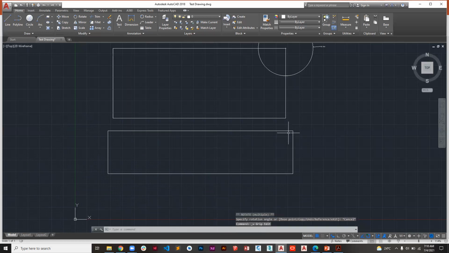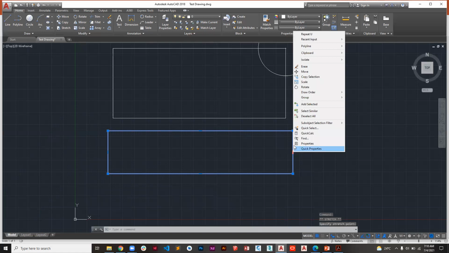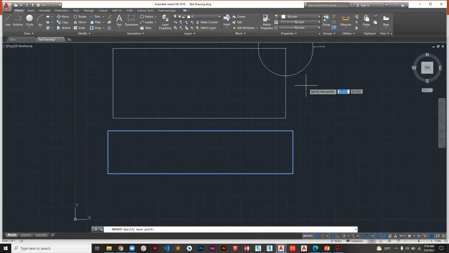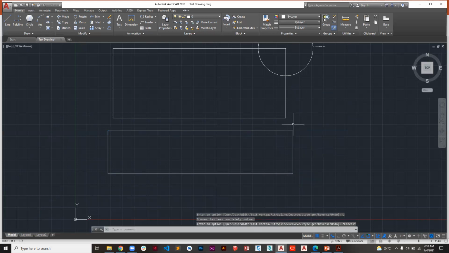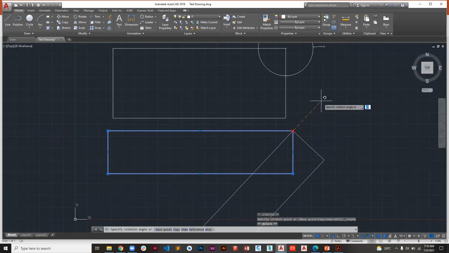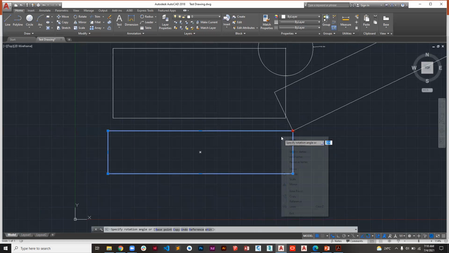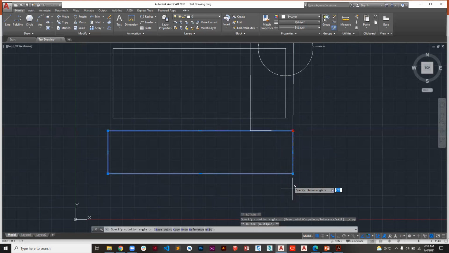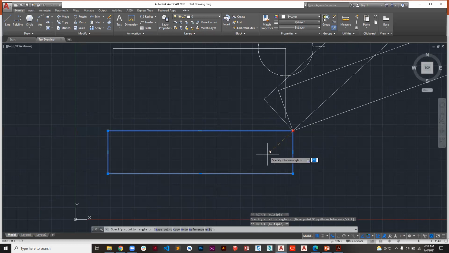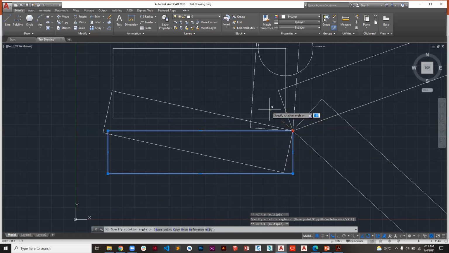Maybe let me repeat it again from this other side. I may want to rotate around this point. So right click, select rotate. Right click, rotate. So I rotate around that particular point, but I want to keep the source object. As you're doing that, right click, make a copy. Then now you can rotate, and also this other one stays. So you can make other copies, but the source object will stay.